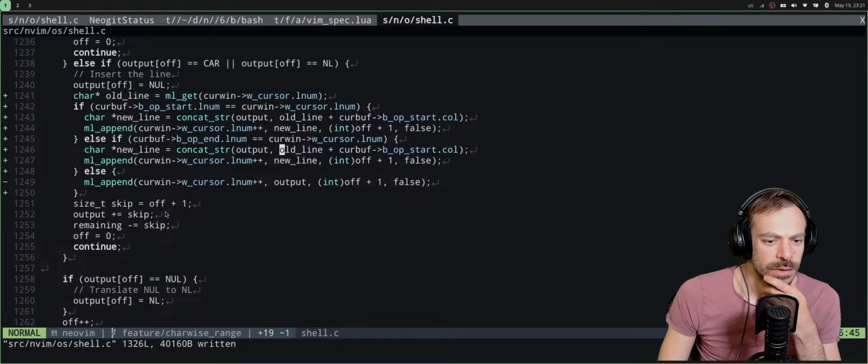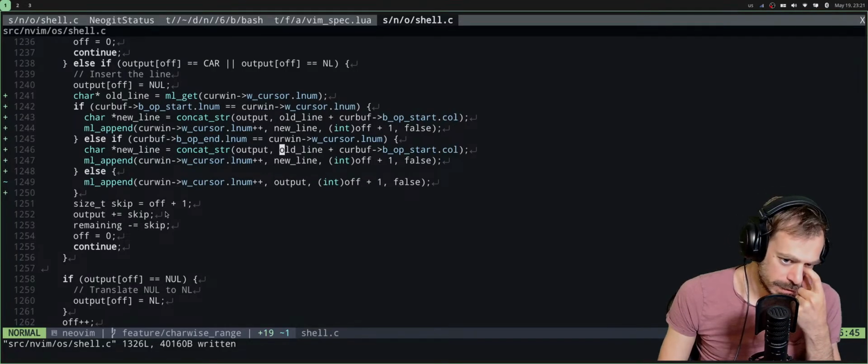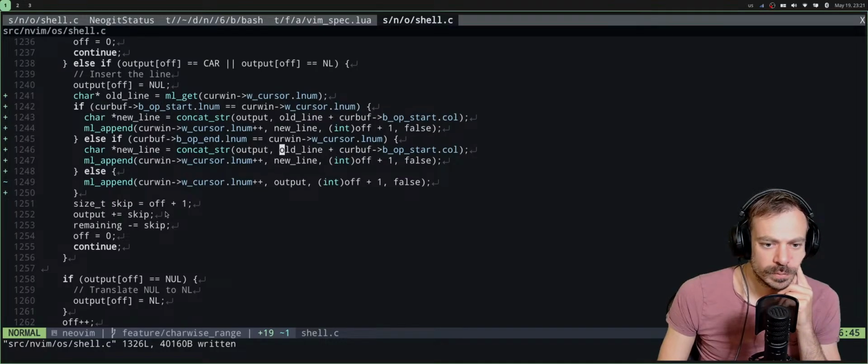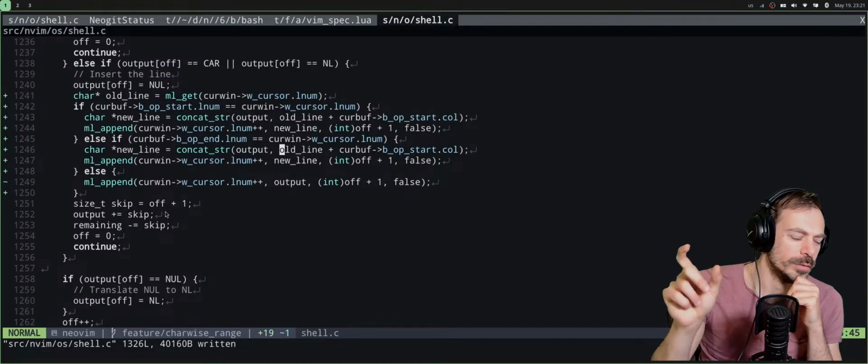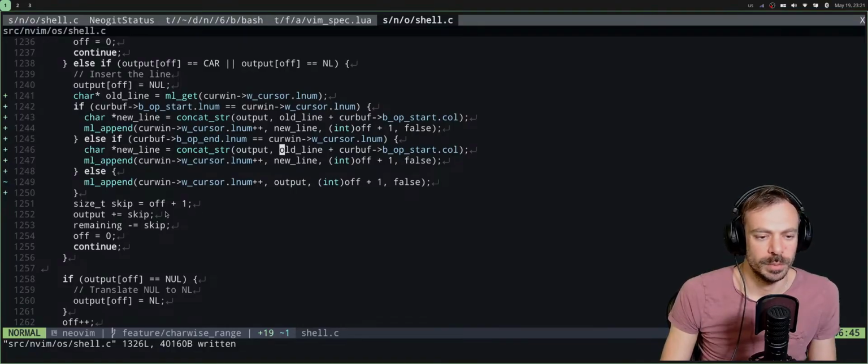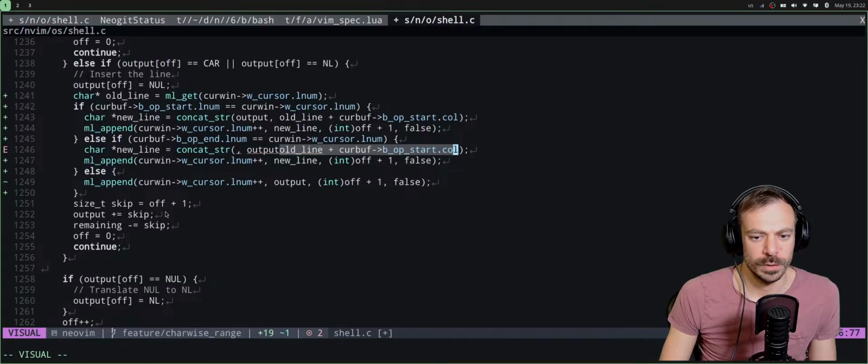What we would do then is actually append the end of the old text, right? Because we would need to concatenate the output. So we need to do the other way around here.